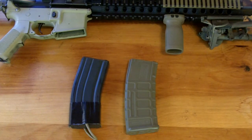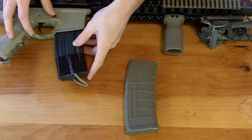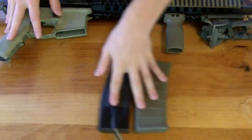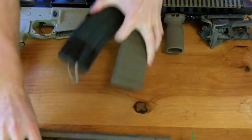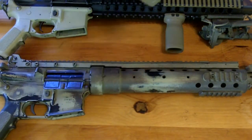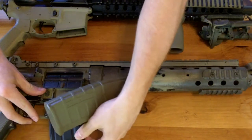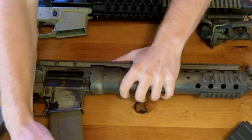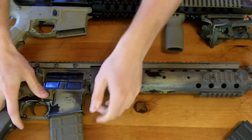As for compatibility, this is a King Arms body and they both fit in there — a little wobble with both of them. As for other brands, I'm not really sure. My S3R is a Classic Army X-Series body, and the MAG brand will fit in there with a little more wobble — actually quite a bit. But the P-Mags are extremely tight with absolutely zero wobble because they're so tight.